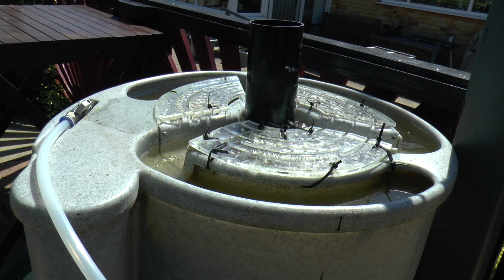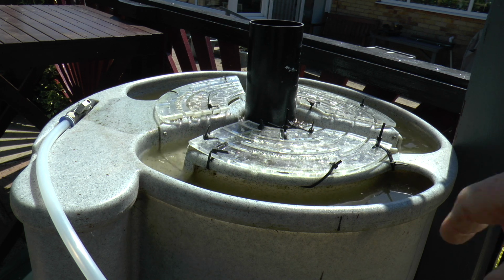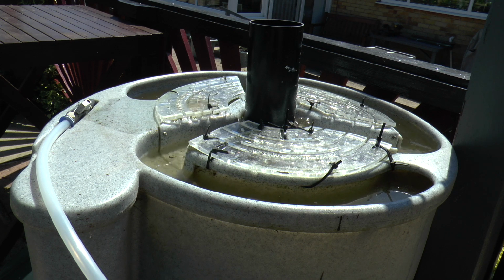But to be honest, I think that with a 2,000 gallon pond, I might have just been better having two of these. They are very good.